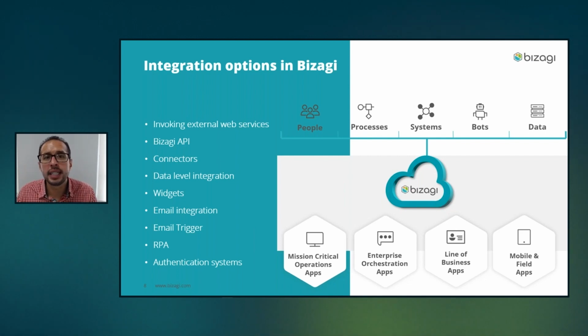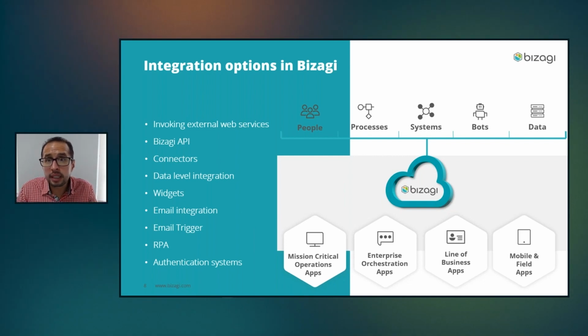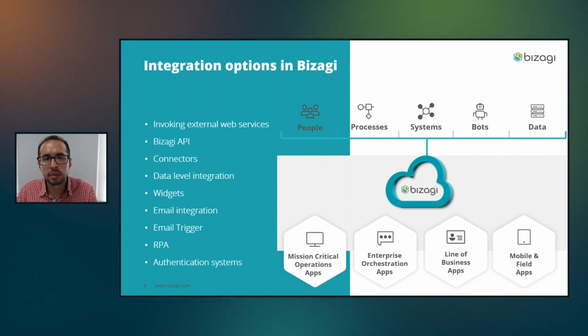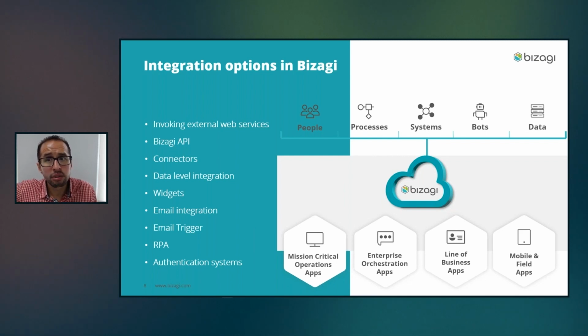The second one is everything about the Bizagi API. What this means is that Bizagi has some web services exposed to external systems. So we will be able to control some options and operations of Bizagi from external systems. Let me give you one simple example. We had a customer at one time who had an employee portal where they have everything for the employees, and they wanted to add some options within that portal to control or manage processes in Bizagi. So the way they did it is that from the employee portal, they invoke some of the methods that were exposed by Bizagi directly using the Bizagi API. So that was another type of integration.